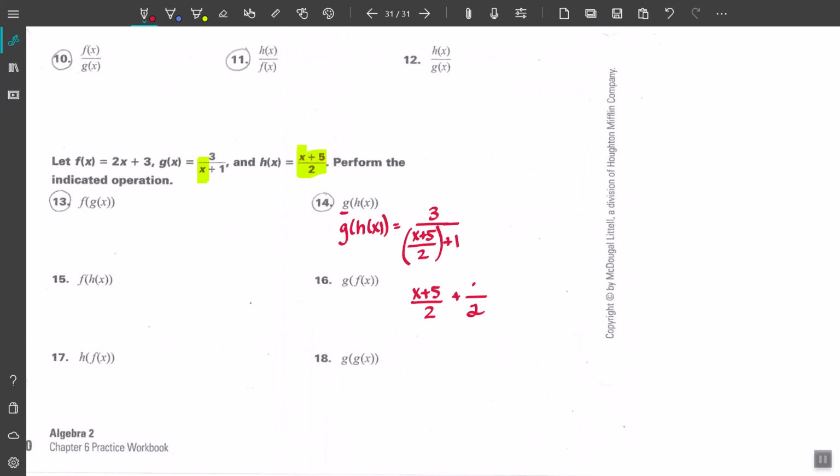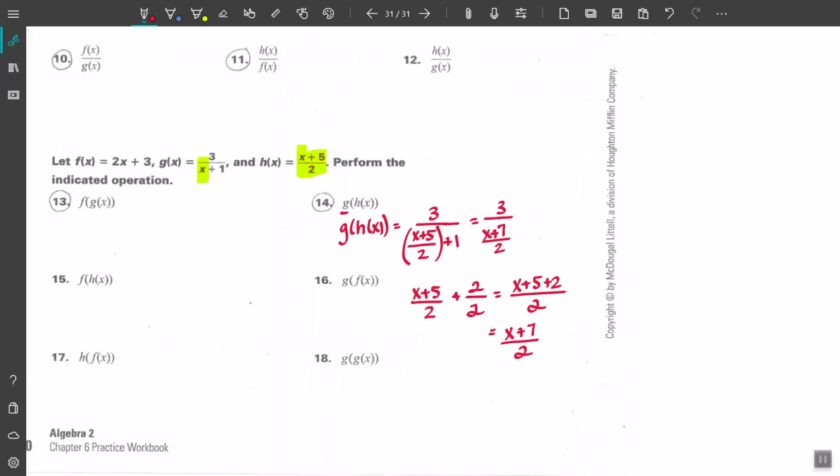So 2 times 1 is just going to give me 2 here. I'm just renaming that whole number 1 as 2 over 2 with the sole purpose of getting the denominators to be the same. The reason I want the denominators to be the same is because now I can combine the numerators all over the same denominator. And now I end up with x plus 7 over 2 as the denominator, which probably doesn't sound much better. So right here, this is only the denominator. I'm going to come back up here now because I don't want to forget about that numerator. I was just trying to get that numerator out of the way so we could deal with this denominator.